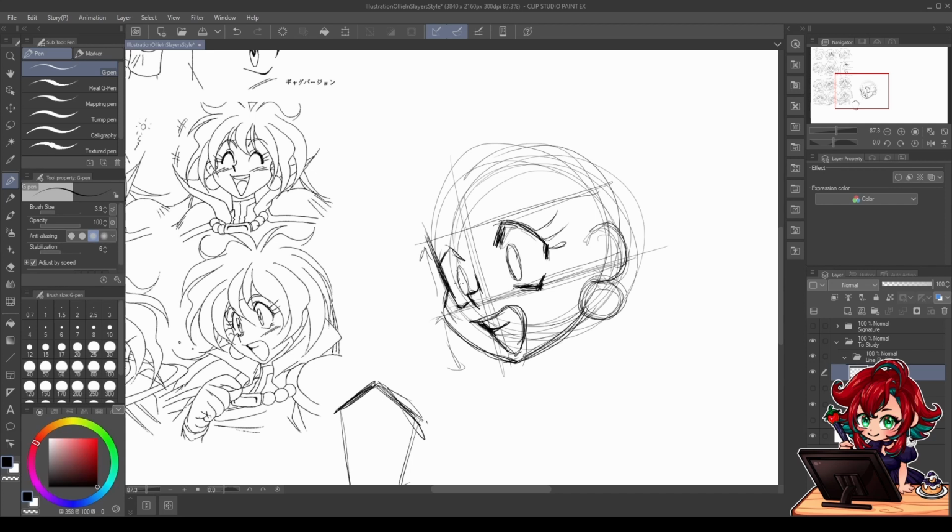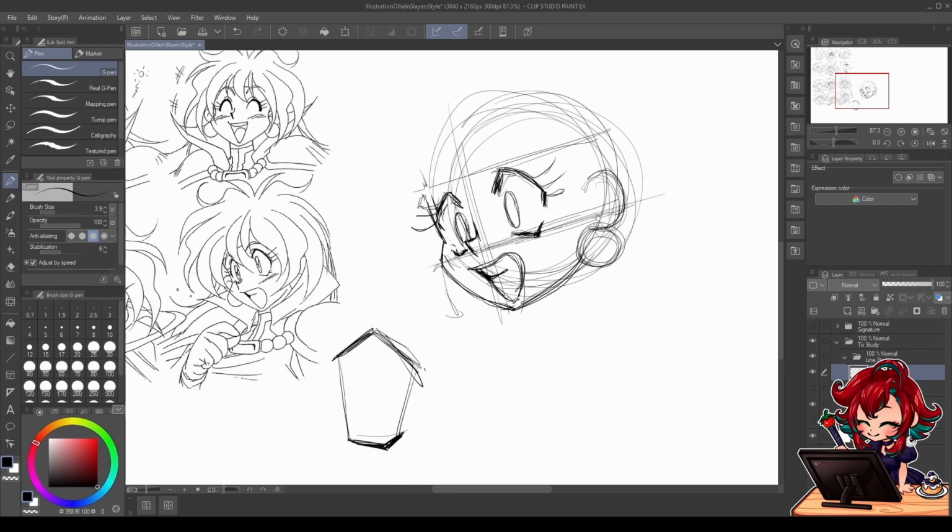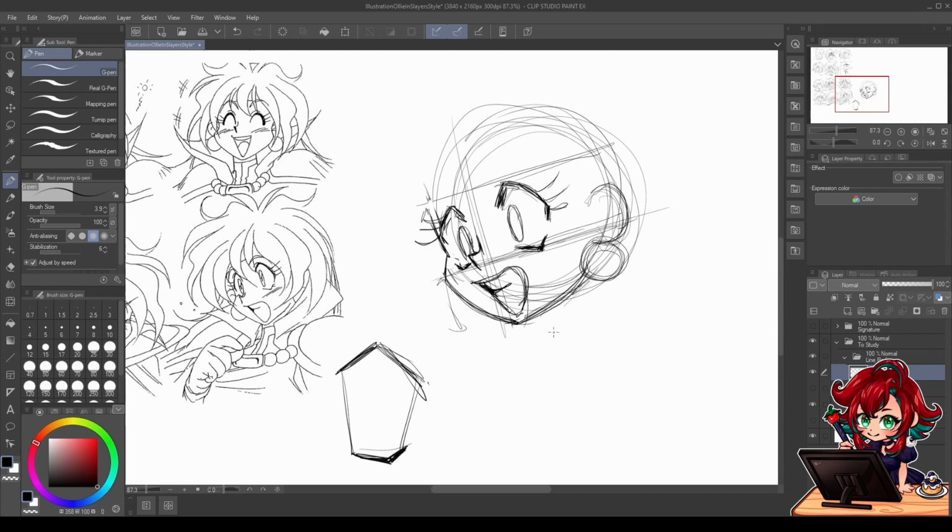Okay, and now I need to repair this line here because it was going too much into the eye, so we don't really want that, we want just a bit of space in between them. Not all the time, just sometimes, it's going to help in making it more expressive. Okay, and the eyelashes. And because this character is a bit surprised, we can actually add the neck here and it will look like she's looking a bit down. However, if we make it a bit like this, it will look like, well, she got scared of something and just took a step back. So it's really easy just to change a few lines and make it have a different reaction.